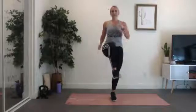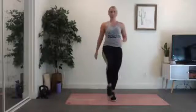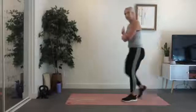Sometimes our balance might be a lot better, stronger on one side, that's okay. We've got to train them both just the same. One more each side. Nice, all right. From here, we have an inverted hamstring hold.